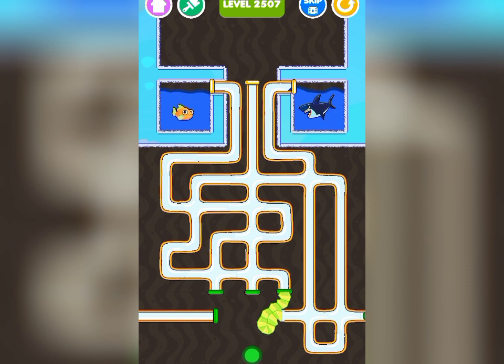Now in this level, green float and shark. It's mean I will kill the shark to complete this level. Let's try this way. Let's see where is this fluid going. I think it's going straight to the shark. Let's see. Yes, that's cool. The level is completed.